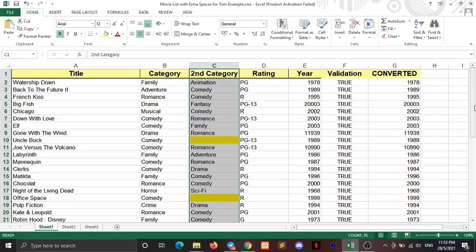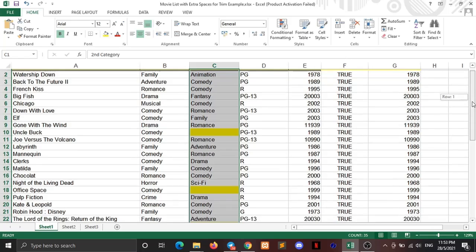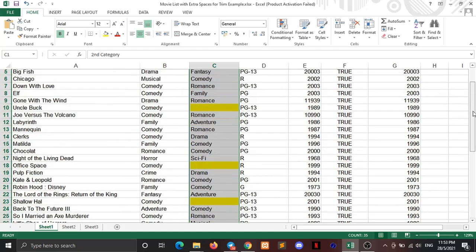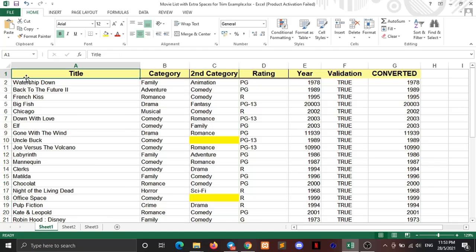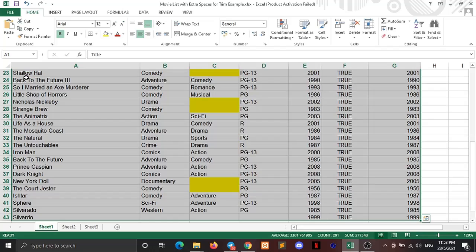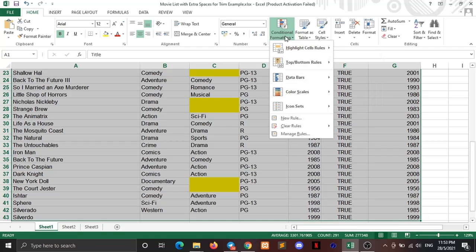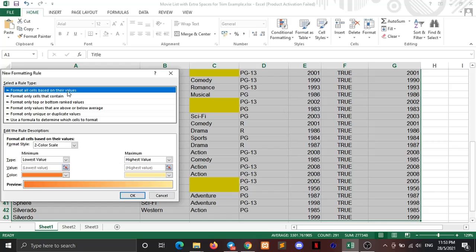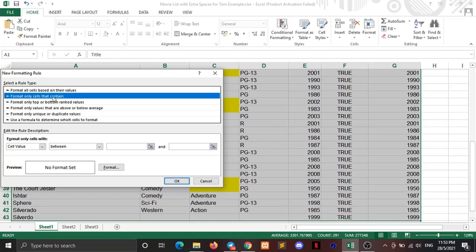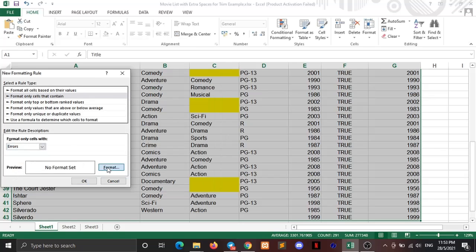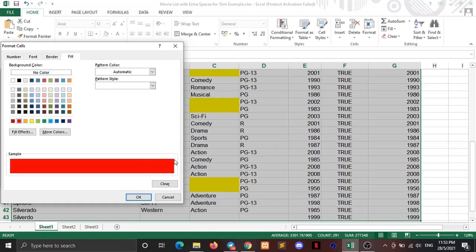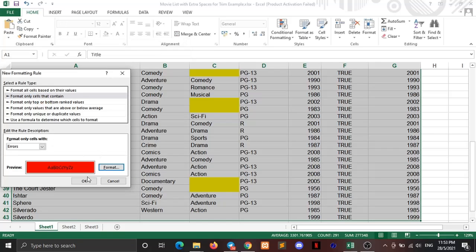So now the second thing is to identify every cell with errors. So now we go to column A1, we select everything, and we select conditional formatting, new rule, and we select format only cells that contain errors, and we format it to red color, so every cell that contains errors will show in red.